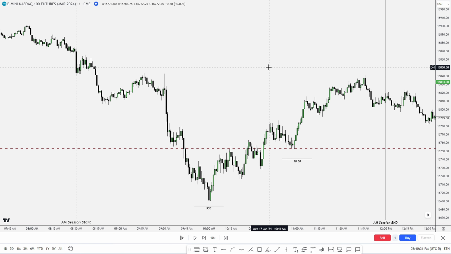So the first step to understanding how these macros are going to work is you need to know your opens, your equity open and your AM session open. You need to know your 7:30, 8:30, and 9:30. Those opens are going to set the stage for everything. Again, 7:30, 8:30, and 9:30 are going to set the stage for everything. Your silver bullet, it's going to set the stage for your macros, all of them. It's going to set the stage for where you need to be.